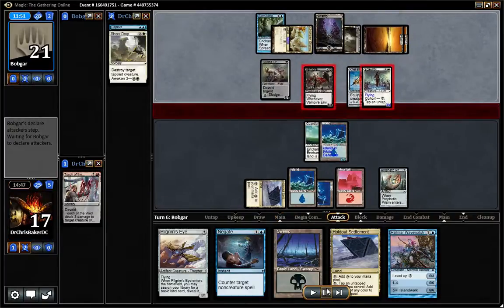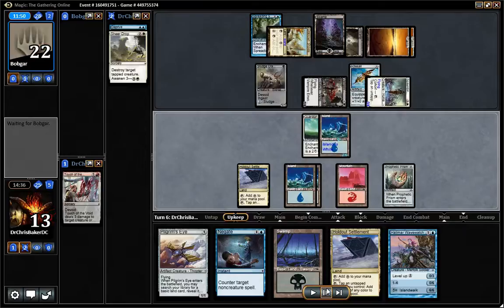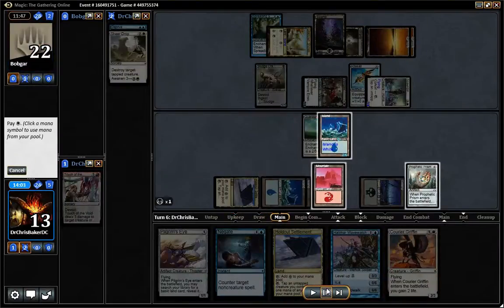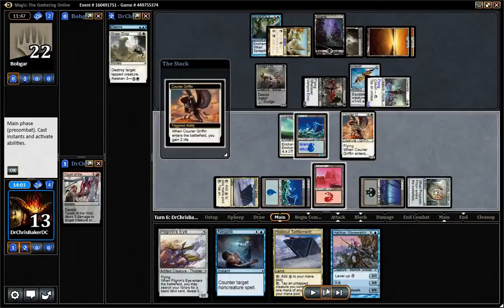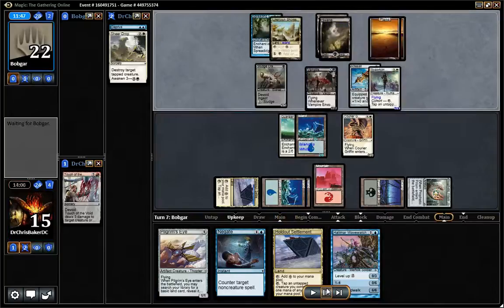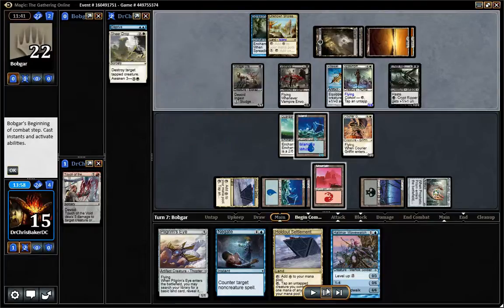Now he gets to hit me for 4 in the air, and now I can't possibly win from this point. I can try, but I just can't. So I get to play Courier Griffin, which can't block the 3/4, but I at least get to hold open negate. He's got Crypt Ripper again, which is a big game.